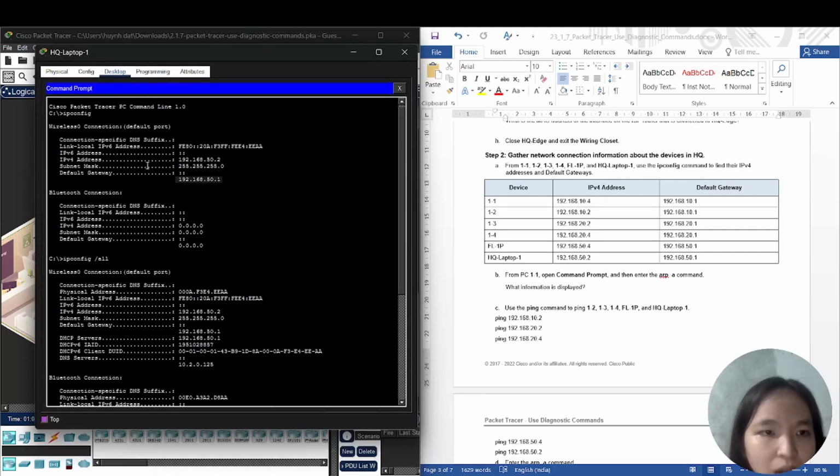The IPv4 address is the 192.168.10.50.2. Next is the default gateway. Default gateway is the 192.168.50.1.